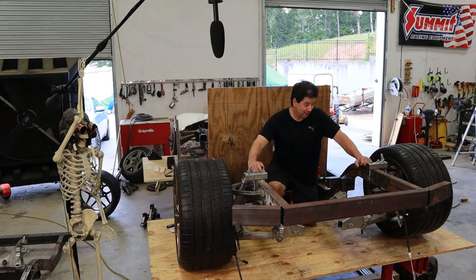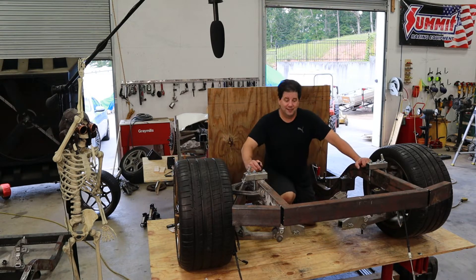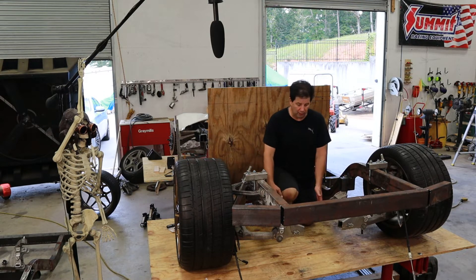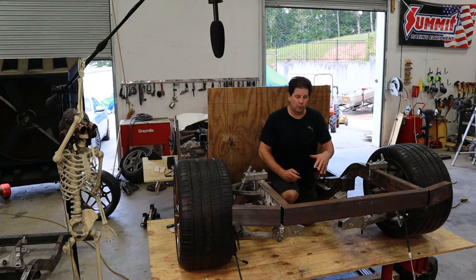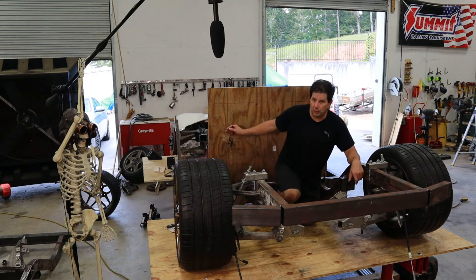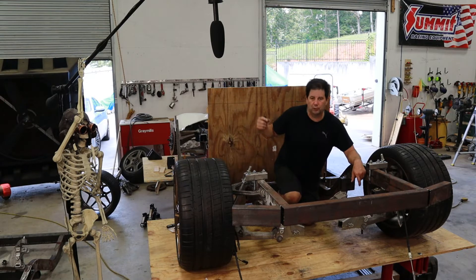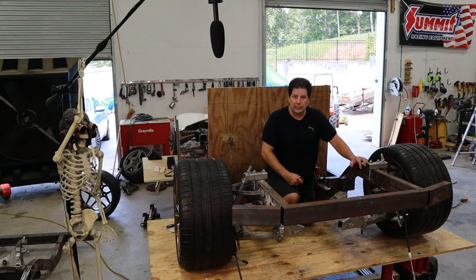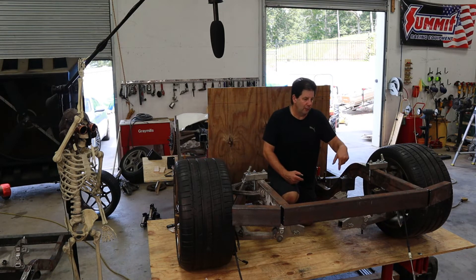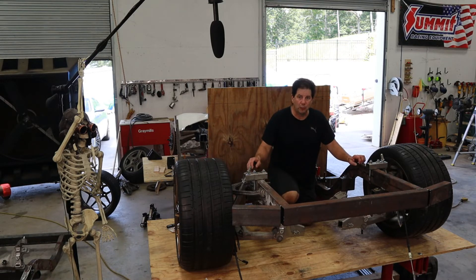I cut up the frame that I spent literally days making, so hopefully that's not going to come back to bite me. Where we stand right now: the frame cross members are cut as well as the subcradle. I'm going to bring the Coyote motor over and get it in here with the transmission, placed as low as possible. Ultimately, the goal is to see if we can push this firewall further forward to create more cabin room. I'm going to weld up the actual mount points for the trans mount and engine mount — this frame will be for the Coyote, the other frame for the Tesla.